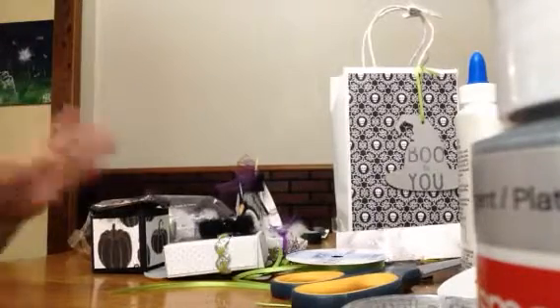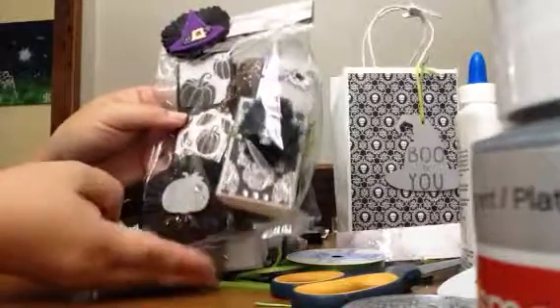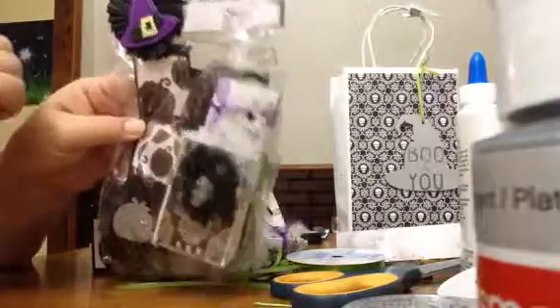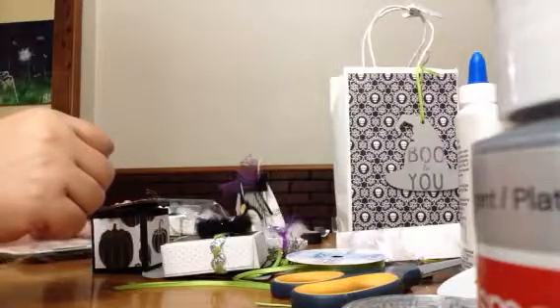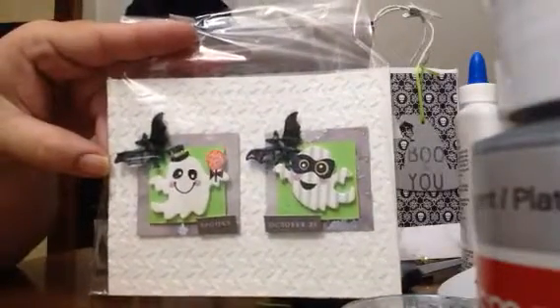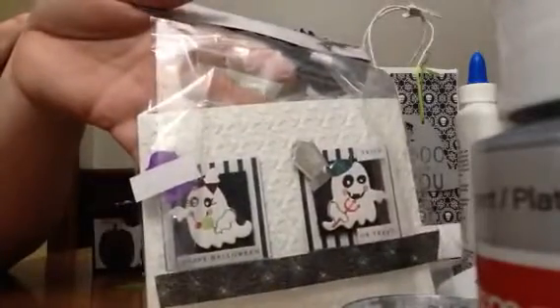So that was it packaged up. This is how everything is packaged — these are my boxes, and I will show those to you up close. Here's my topper — it's just a little paper rosette with a purple witch's hat. These are my embellishments. I love the way these turned out — they're super cute. I was inspired by Yenny from Yenny Tales here on YouTube. These are just little ghost embellishments.